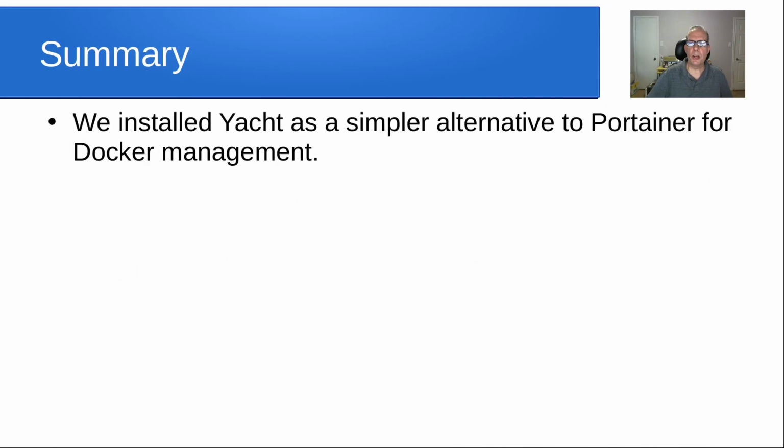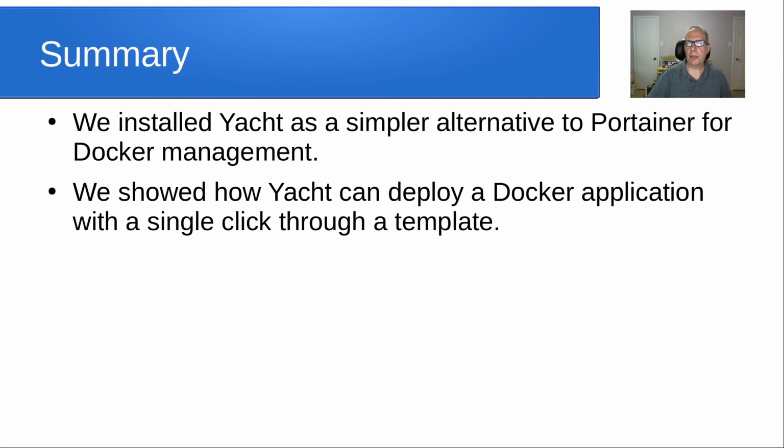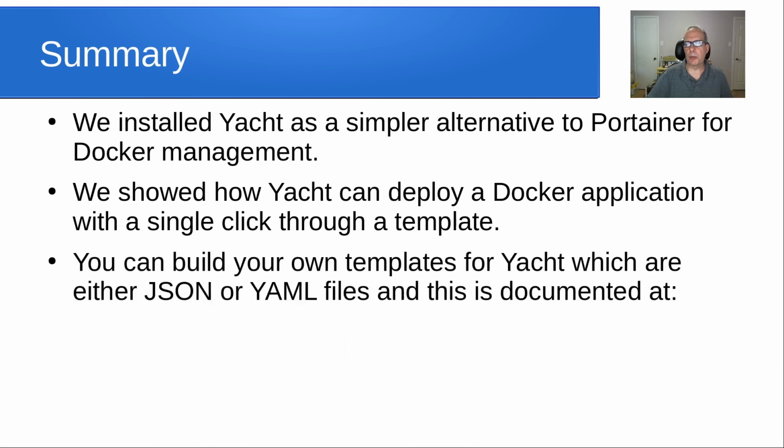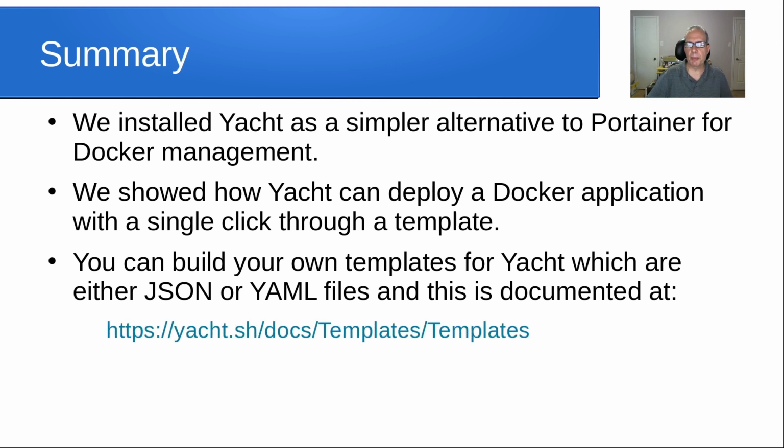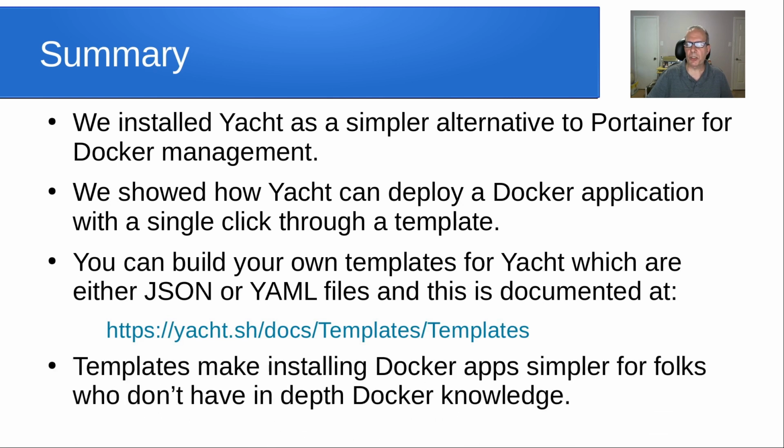So in summary, we installed Yacht as a simpler alternative to Portainer for Docker management. We showed how Yacht can deploy a Docker application with a single click through a template. You can build your own templates for Yacht, which are either JSON or YAML files, and this is documented at the website listed. Templates make installing Docker apps simpler for folks who don't have in-depth Docker knowledge.